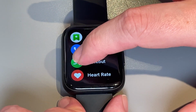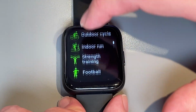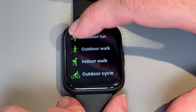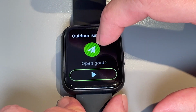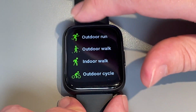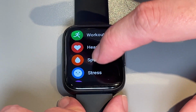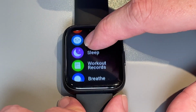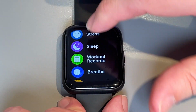And further down we have workouts. I haven't used this myself, but if you want to, you can. It has a lot of different workouts set up, and all you need to do is select the one you want to do. For example, let's say I wanted to go for an outdoor run, and yep, got the GPS connected to my phone, and we just click the start button and that will record the workout for us. I'll show you where that is stored a little bit later. Right, we have our monitors for heart rate, oxygen, stress and sleep, and this will detect 4 stages of sleep. And here is where those workouts are recorded. As I mentioned, I haven't used that feature, but that's where you would find them.